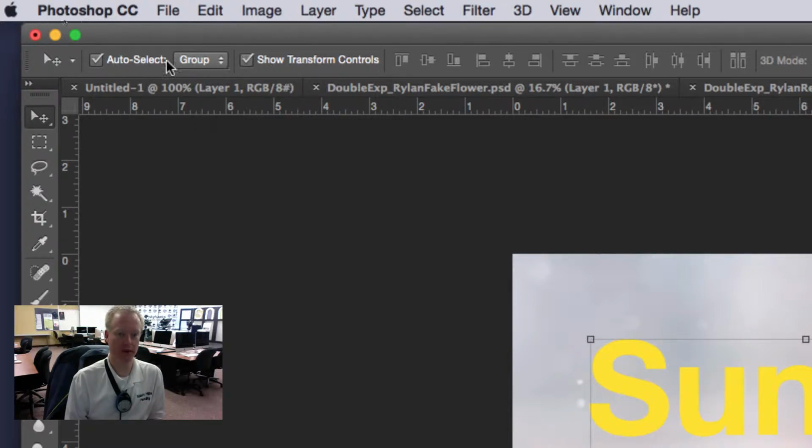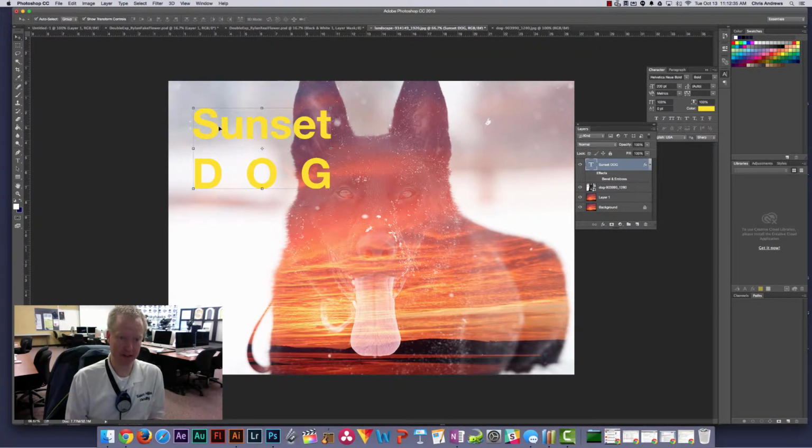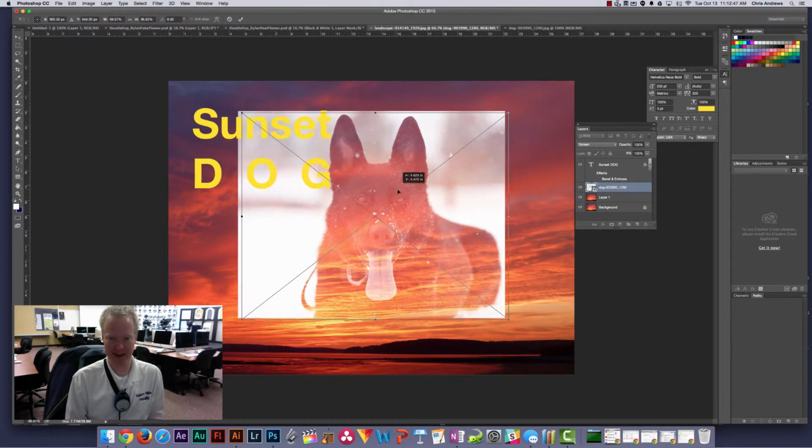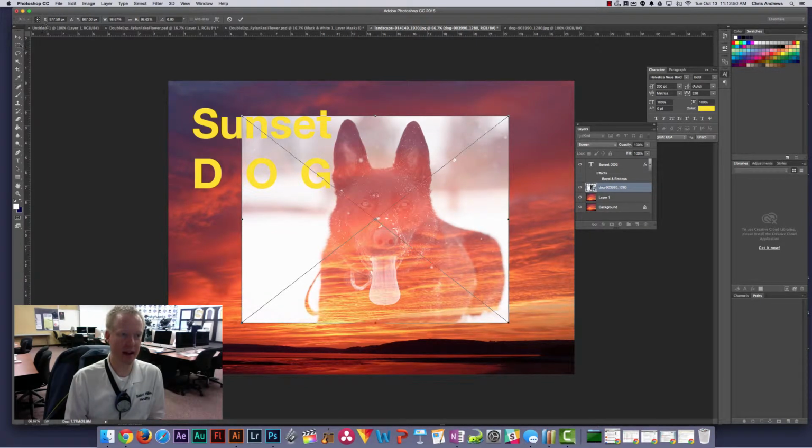The reason why I turn these both on, and they're defaulted to be off, is because then I have access to what's called the transform option. So then I can make things bigger or smaller. So for example, this picture in the background originally was like this size. But because I have this move tool set up, when I click on this picture, it automatically selects it in my layers area, and it brings up the transform options so that I can make it bigger or smaller.